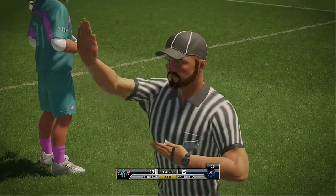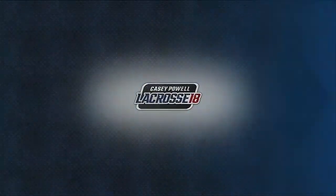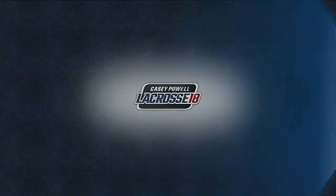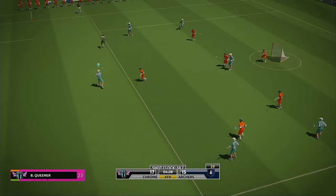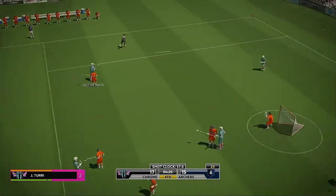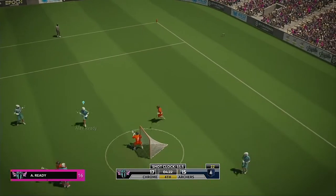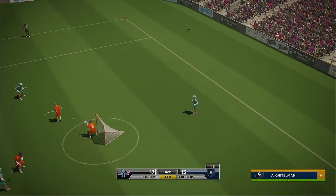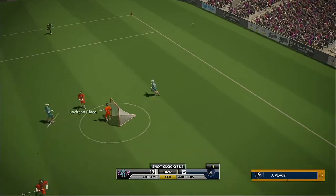He's fouling too much here. That's his fourth now. One more and he'll be sitting out the rest of the game. Ryan earns himself a personal foul. Big chance now for the home team. Left side right. Side right. Looks to bury. The ball goes to the ground. The away team come up with it.